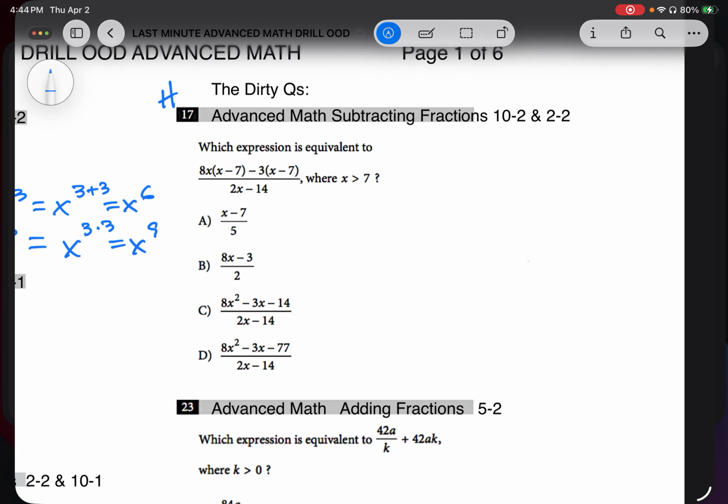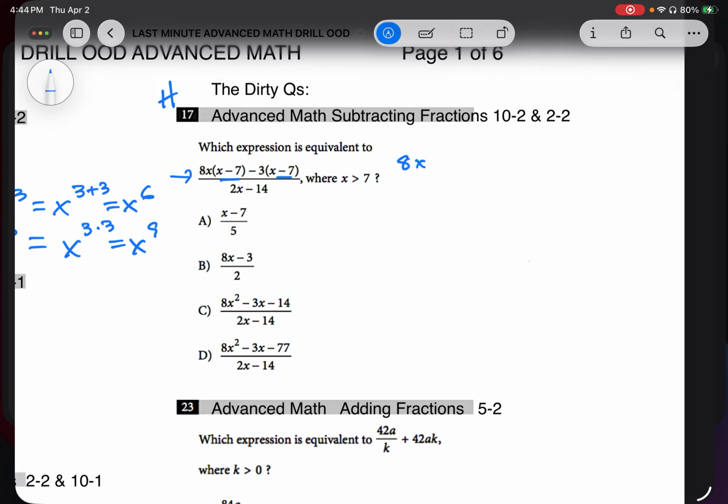But does it truly mean it's really hard, like in school? No. Remember, hard questions are just a smash-up of easy concepts. Let's take a look at the opening expression that they gave us. I'm going to rewrite it this way. I saw something. You see how they have x minus 7, x minus 7? All right, let me just rewrite upstairs.